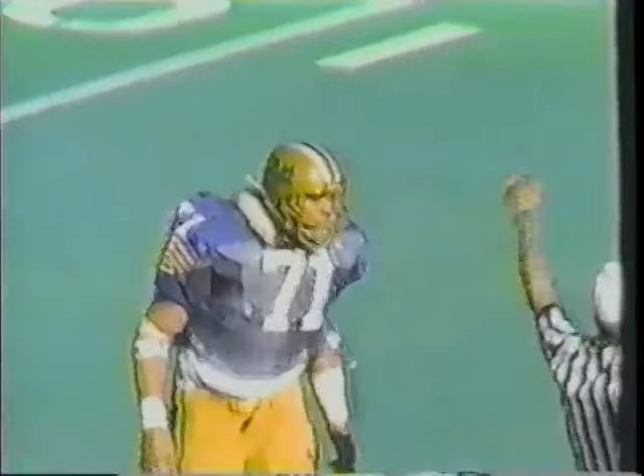Florida State with the football at their own 28-yard line. High backfield, Williams — fake draw — rush out again by Woods. Scrambles out of the pocket, hit and hit and dropped — Bill Maz came in from right defensive tackle — dropped for the sack all the way back at the 18-yard line, a 10-yard loss. Does a good job eluding Michael Woods, but Maz got the penetration. If it's not one guy, it's another — when you've got penetration by everybody, eventually if one guy's chasing, another guy's going to run into him.